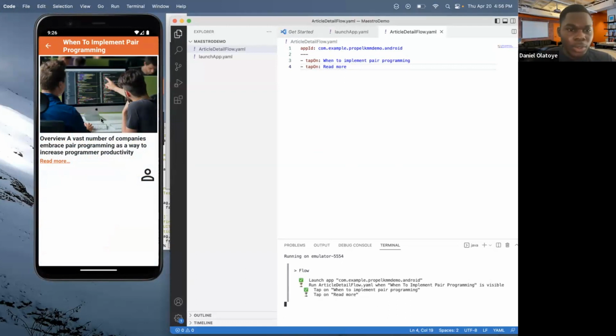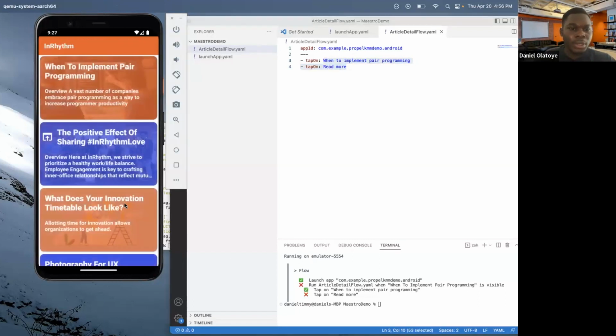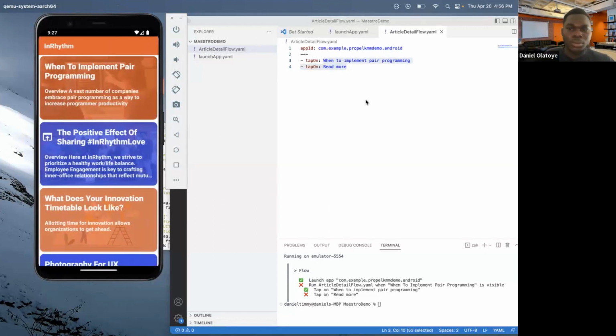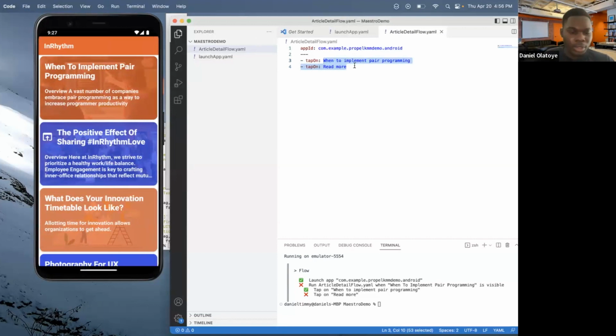But we could go another route to check out how Maestro works with the articles. I'll just try to do something like this. Since we know we have another item that could open an article, then we could tell Maestro to also tap on the positive.